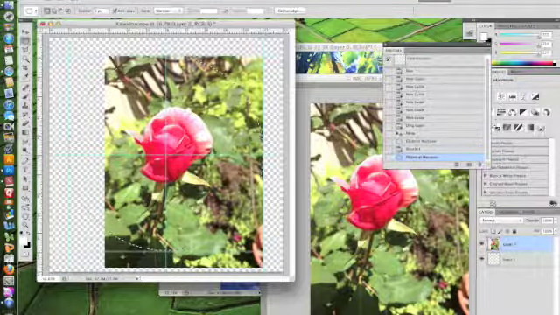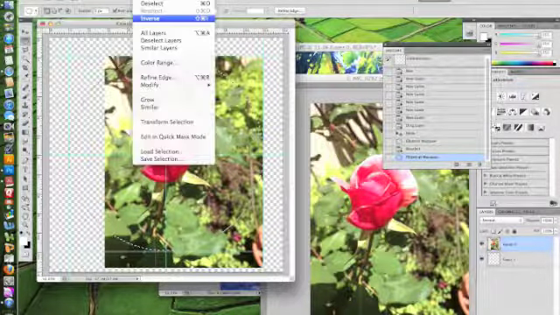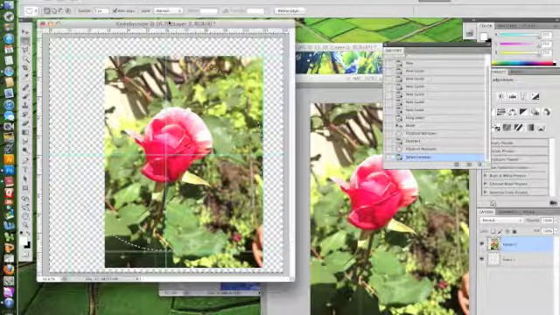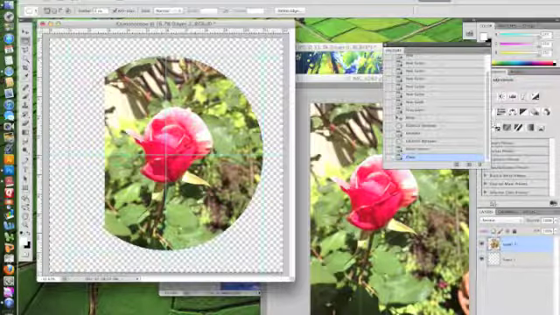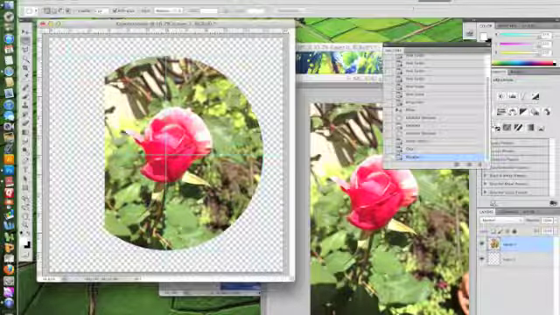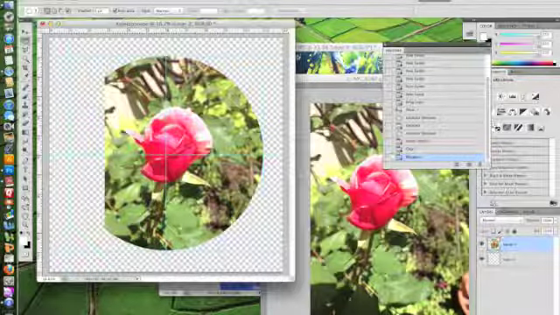There's my perfect circle. Now if I go to select inverse, it's going to choose everything that's outside that circle. I want to delete that, so now I just have this circle part. I want to deselect.